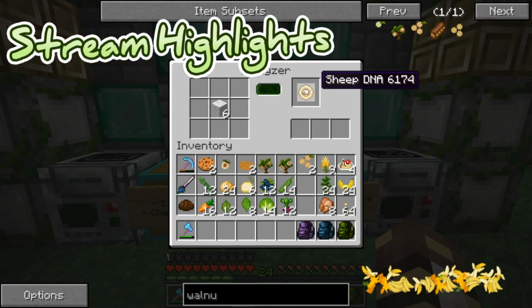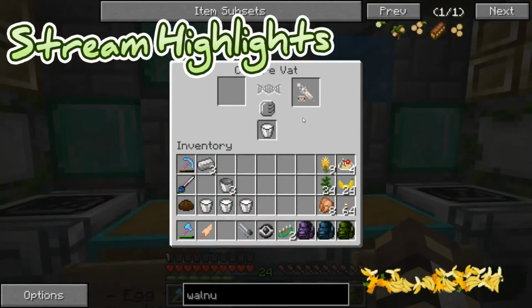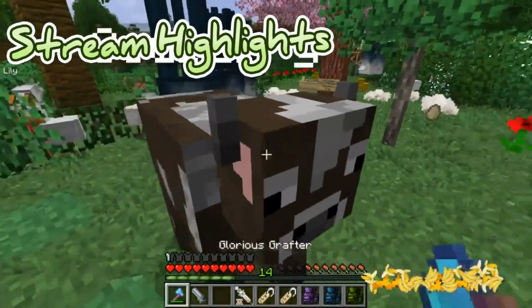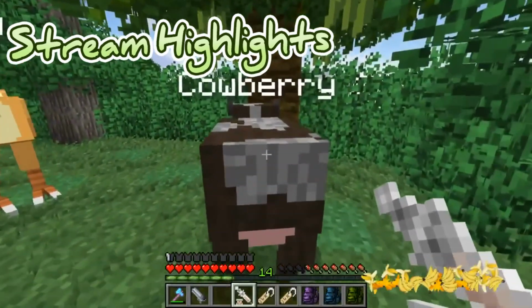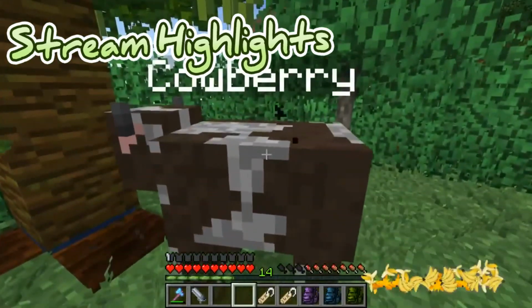Whoop! It's sheep DNA! You guys! It's a sheep embryo! I forgot about this! We've got it! We've got it, you guys! We have a sheep embryo now! Oh, you ready? Alright. If you're ready for this. 3, 2, 1. Let's do this.